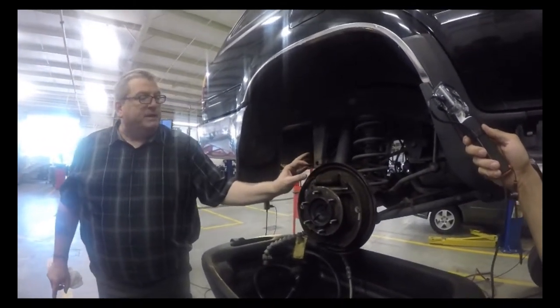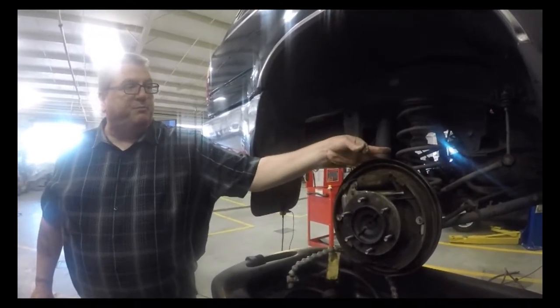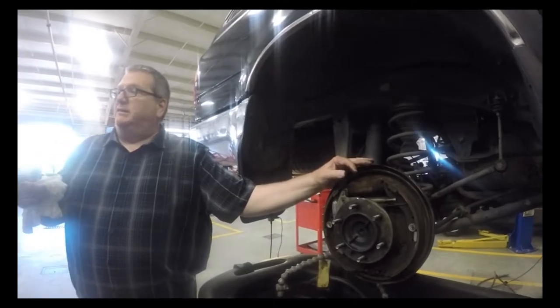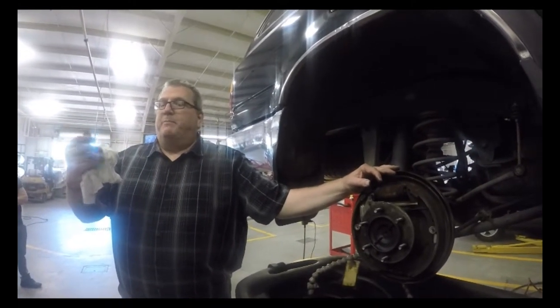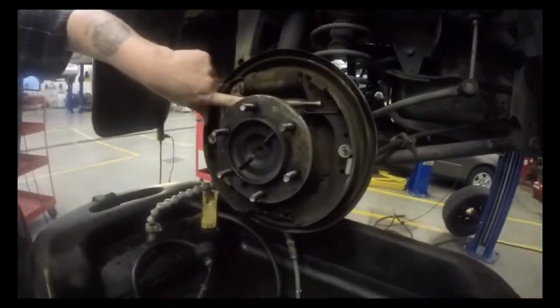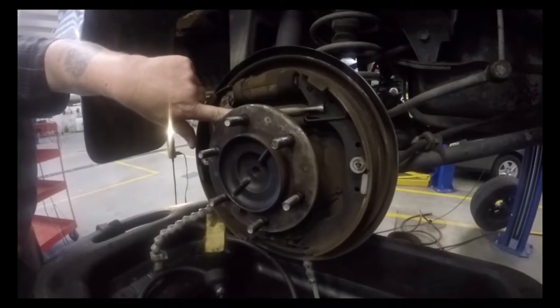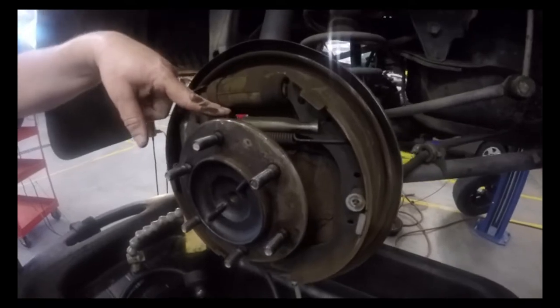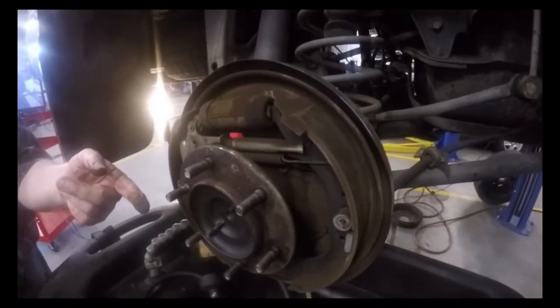Because what will happen is this will leak fluid out, it will mix with all of this brake dust, and it turns it almost into a gummy, almost like baking soda. And it gets into the screws here on this self-adjuster. Remember I said the self-adjusting goes away? Well, that's why it goes away. Because these threads get caked up with that stuff, and it doesn't allow the self-adjuster to turn.